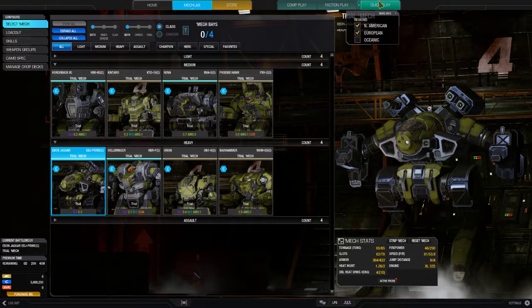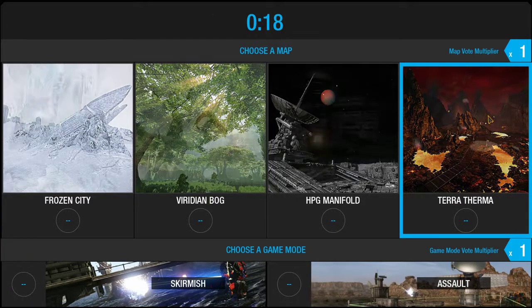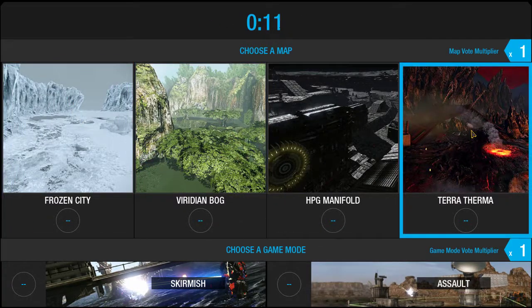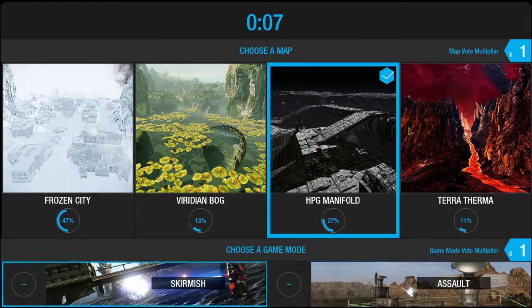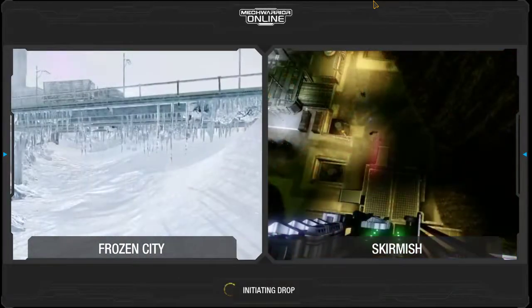Once this is done, go ahead and quick play. And you're going to be searching for a match. Once you've found a match, you are given a vote screen. As a new player, you have no idea what any of these maps are or what any of these game modes are. So just click anything. It'll be fine. No, really, it will.